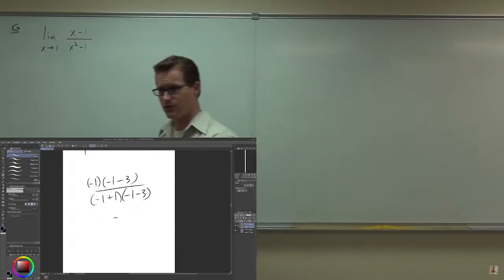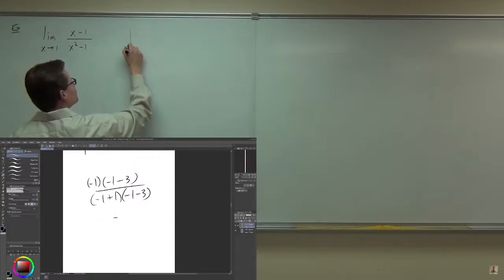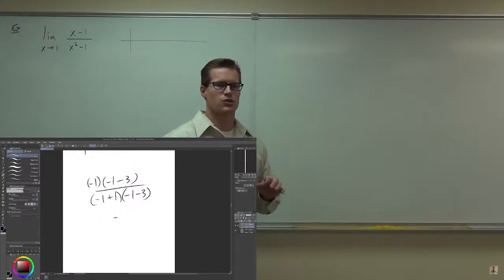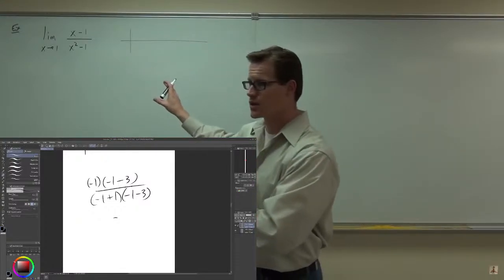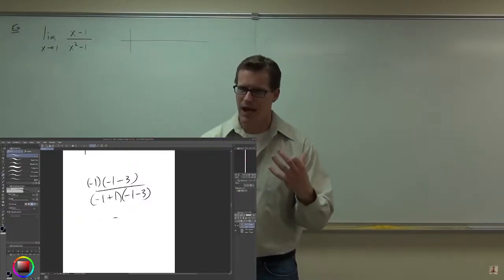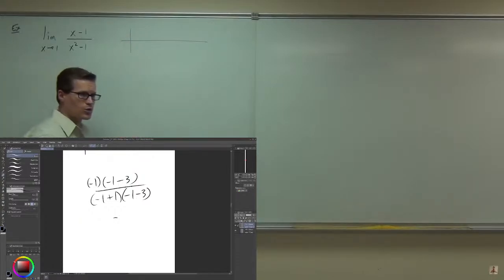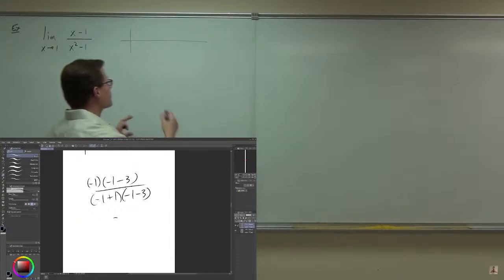Now, one way we figured out, the only way we figured out these limits, is to make up a table. This is kind of the elementary way that you discover limits when you first learn. Towards the end of the day, I'll teach you some better ways to do this. For right now, though, I want you to see what happens with the function and with the limit. So when you are finding these, and your homework's going to ask you for that, find the limit of this function by making a table.